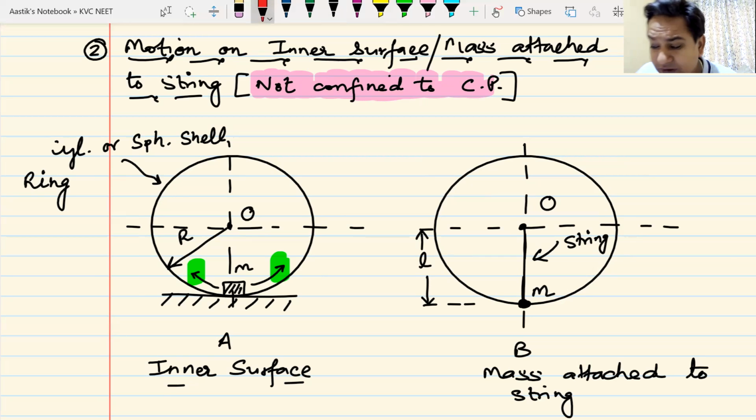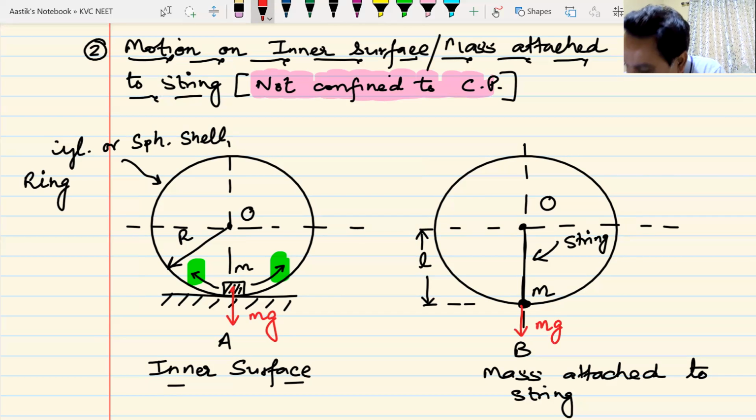If I draw the free body diagram of the gentleman on the left, which is A, what do I see? I see a weight mg. If I draw the free body diagram for the gentleman on the right, which is gentleman B, I also see a weight mg. Now this weight mg is omnipresent because this gentleman is on planet Earth, Mother Earth.